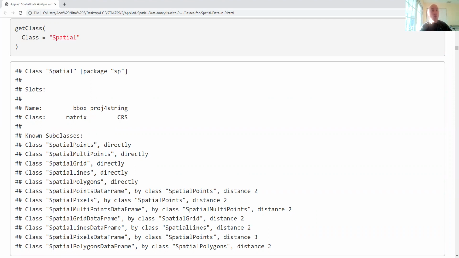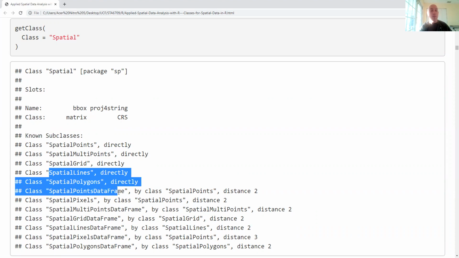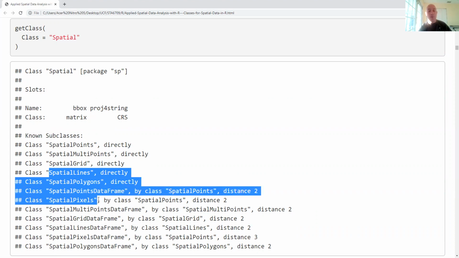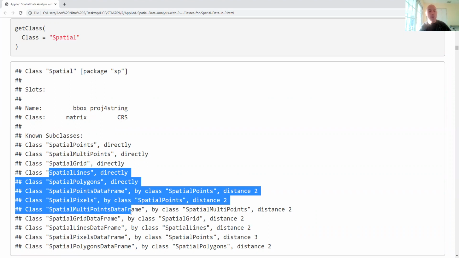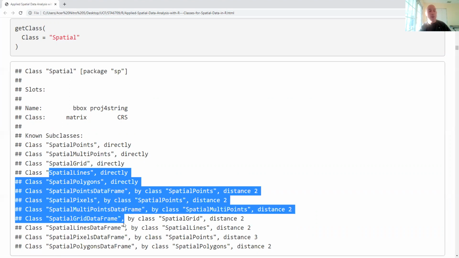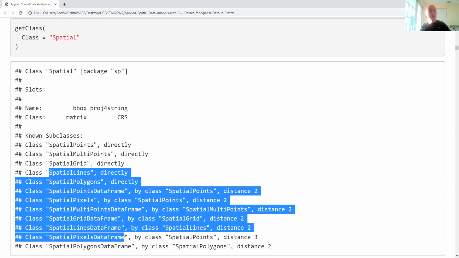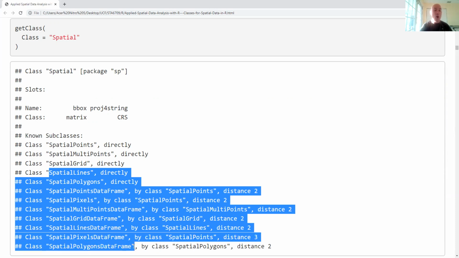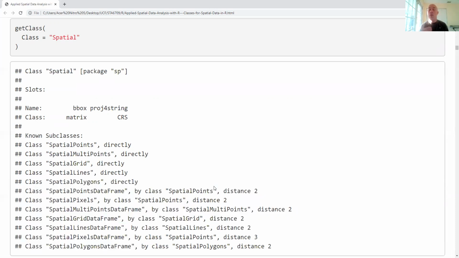There will be SpatialPoints, SpatialMultiPoints, SpatialGrid, SpatialLines, SpatialPolygons, SpatialPointsDataFrame, SpatialPixels, SpatialMultiPointsDataFrame, SpatialGridDataFrame, SpatialLinesDataFrame, SpatialPixelsDataFrame, and SpatialPolygonsDataFrame. We're going to go over the most important ones in this list.